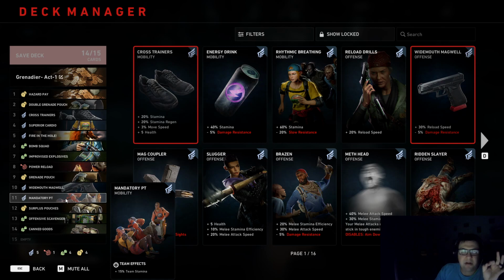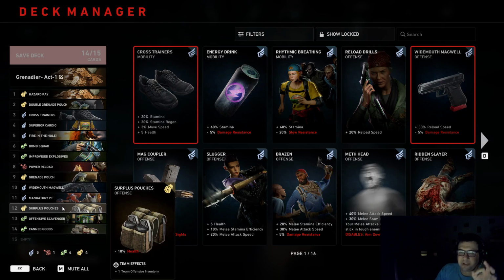Mandatory PT, because again at this point at Bad Seeds you're entering some very long maps that have a lot of running in them. Just a very generalized, this is like the solo queue card, because it's always going to be good at this point in time. Surplus pouches for more grenades, of course.